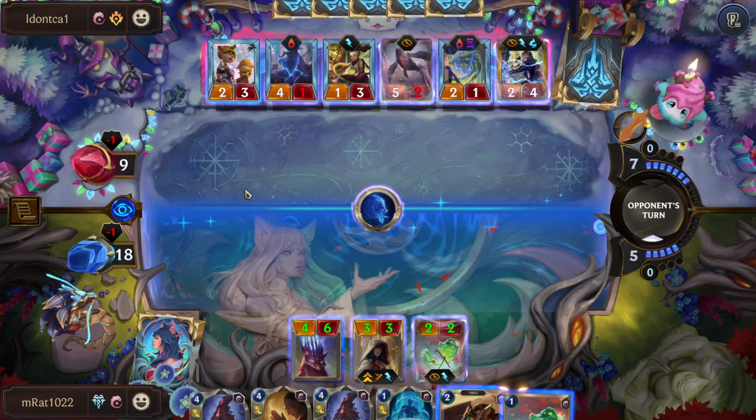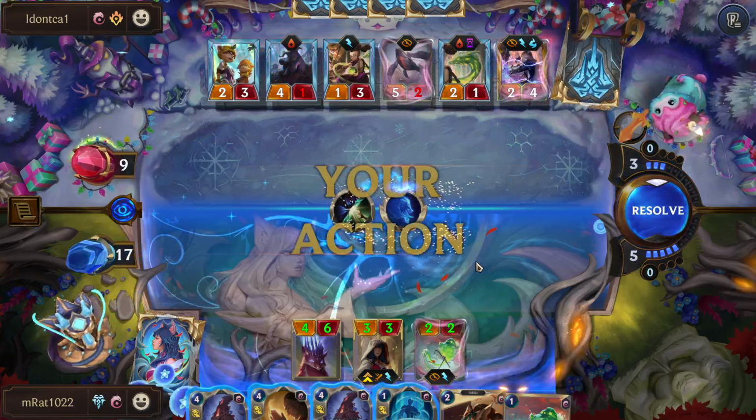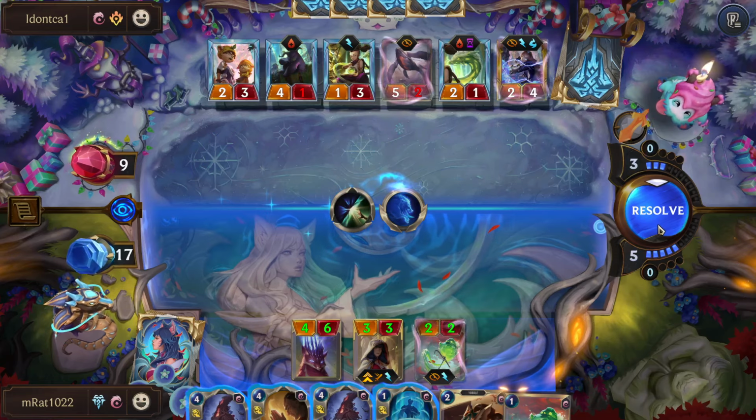If they play Deny, they're only down to 3 mana. Sure. We'll act like we have something to do. I'm considering it. I'm considering it. We'll let it go.